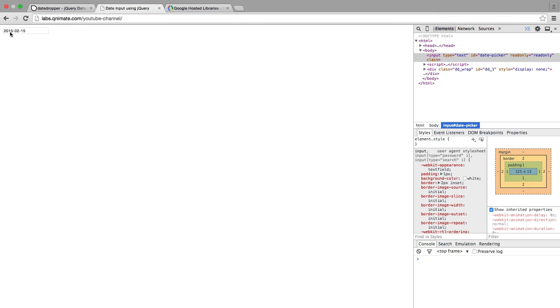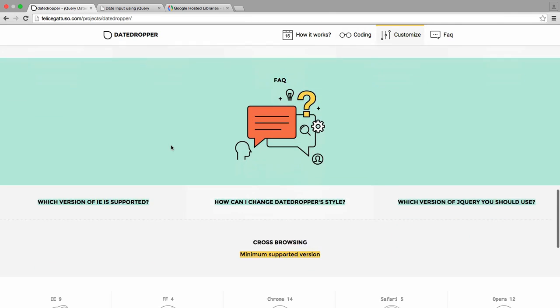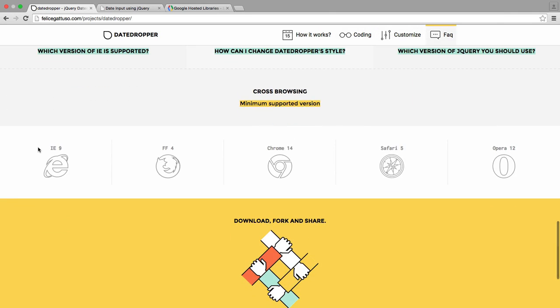And you can see that the year comes first and then the month and then the date. So you can change this format anytime you wish, and on the server side you can take this one and work accordingly. So that's about all for this library.